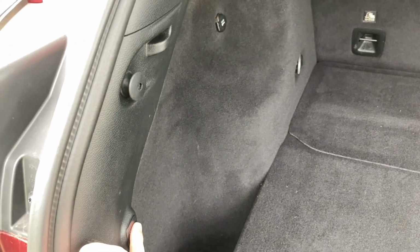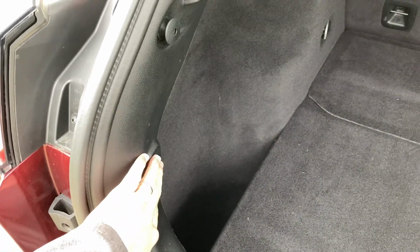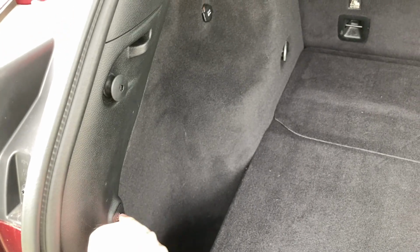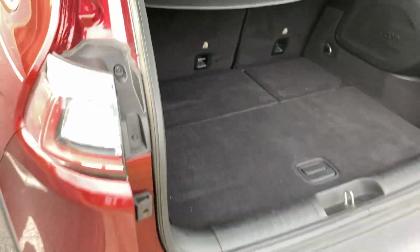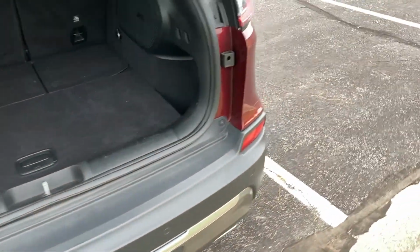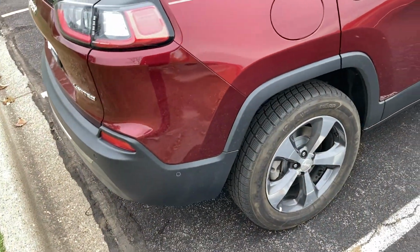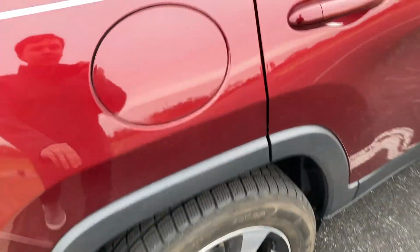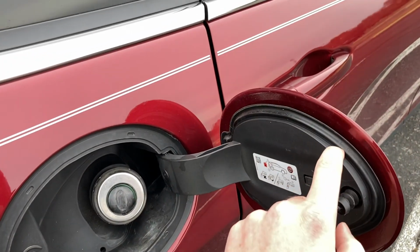And then what's unique to the Cherokee and a lot of FCA vehicles is that the tailgate button's actually here in the cargo area instead of up here on the tailgate. So if you're a shorter person, it's nice to have it down here. But it also means that you better not be standing underneath the tailgate when you close it, because you don't want to get hit. It would back up in case you were to get hit. It has a sensor that won't crush you or anything. But rear parking sensors, front parking sensors, capless fuel fill for the gas tank, which is nice. This does not lock, surprisingly.